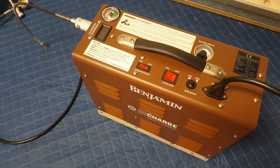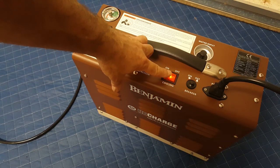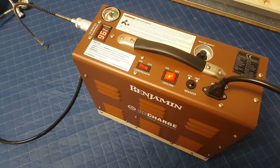All right, so when I plug it in, this little light comes on right here, and that's actually the cooling, as you can see there. How funny, you hear that? Whoa! Wow, that sounds like a very powerful cooling system.